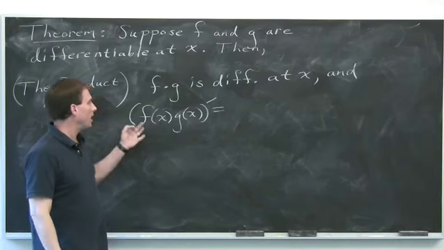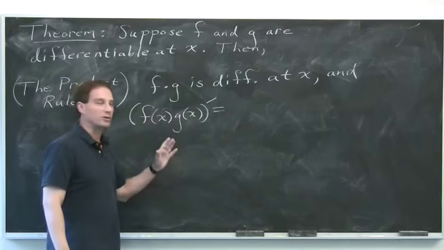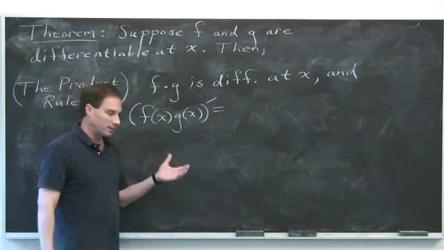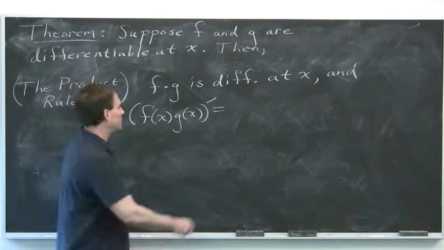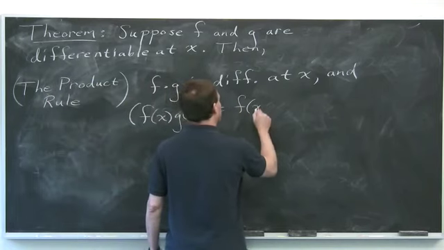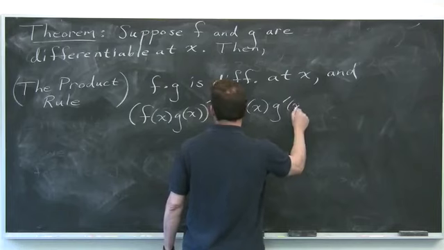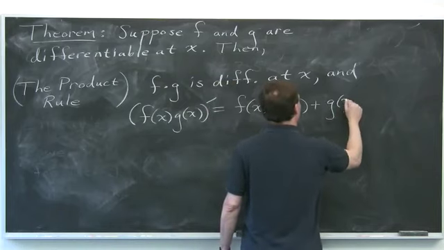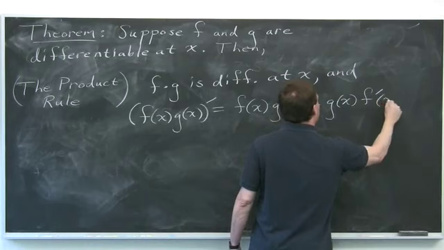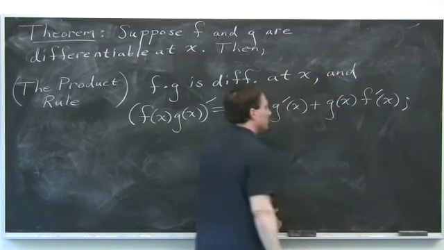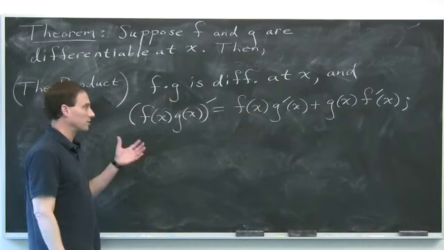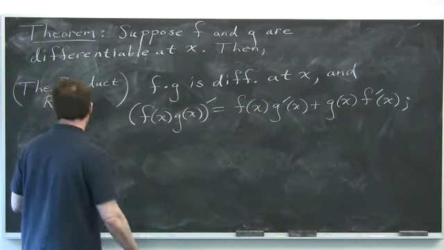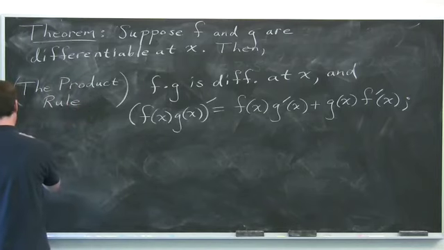I suggest that you not. I will say the first thing and the second thing. You could say the first factor and second factor, but thing has one syllable and it's just shorter and it's easier to remember. So it's the first thing times the derivative of the second plus the second thing times the derivative of the first. The problem with memorizing this formula with the letters in it is that if you have different letters, it might be hard for you to change. I suggest saying first thing and second thing, or first factor and second factor in your head or out loud or whatever it takes. And then there's the quotient rule.